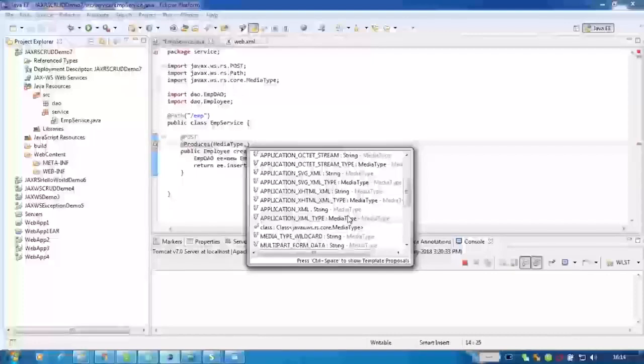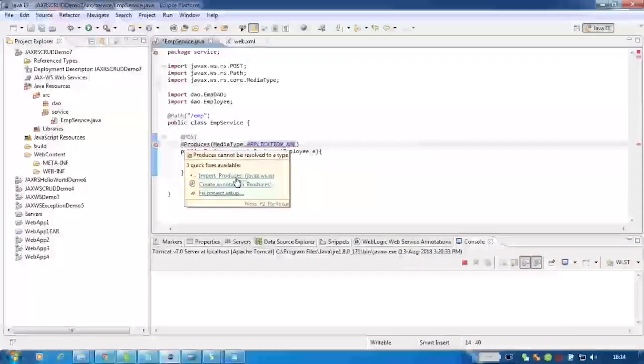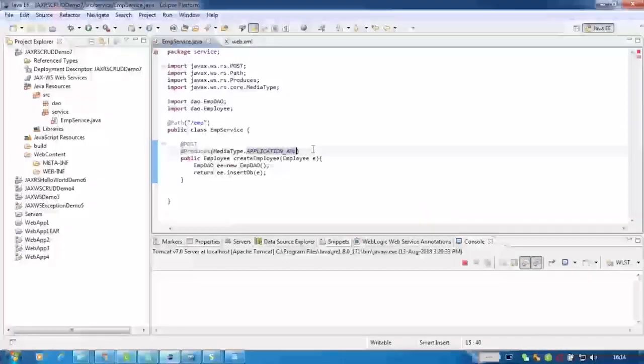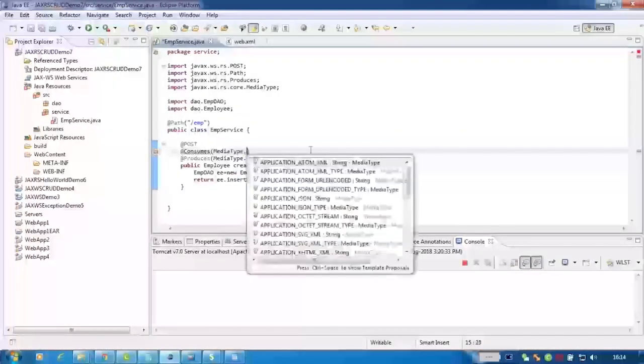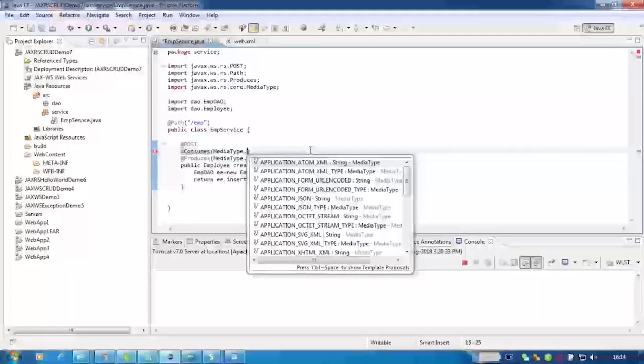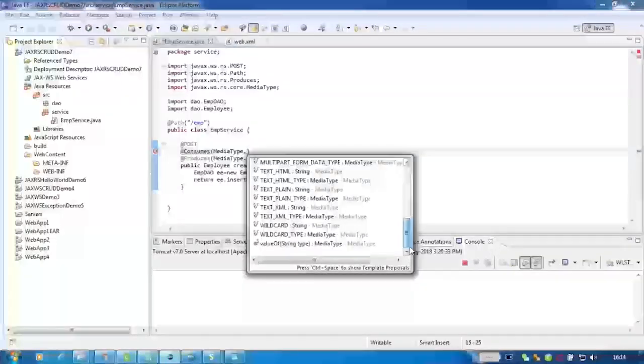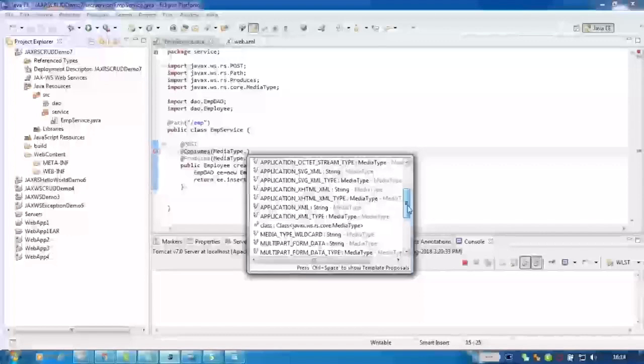So this produces an XML return type, and it's also going to consume XML. Fine. So use @Consumes. Here you can use MediaType.APPLICATION_XML. If you want to take the input parameter as XML, you have to use APPLICATION_XML.